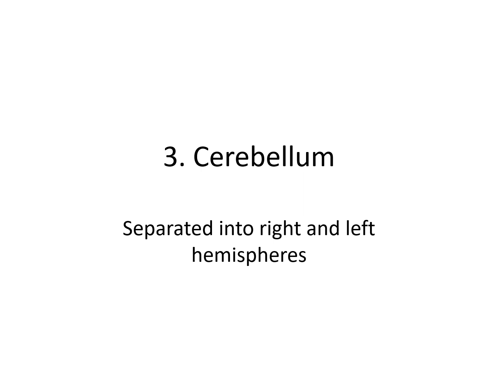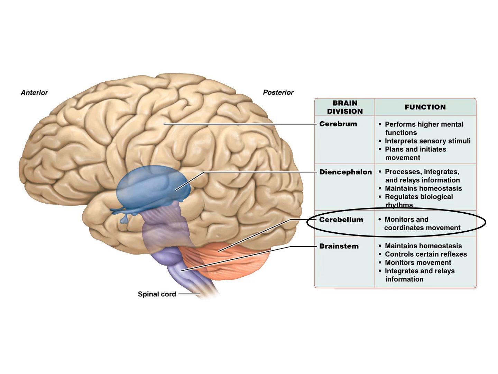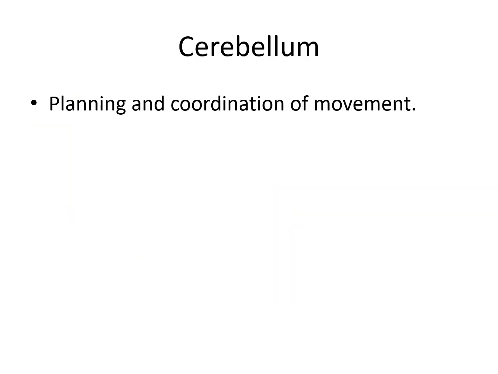The third part of the brain, which is probably the second largest, is called the cerebellum. And it's separated into right and left hemispheres, much like the cerebrum. And you can see the cerebellum in this kind of pinkish area in the inferior part of the brain. It has important functions in planning and coordination of movement. So other organisms may have a smaller cerebrum, but oftentimes they may have a fairly large cerebellum in proportion to the brain due to its involvement in the control of movement.